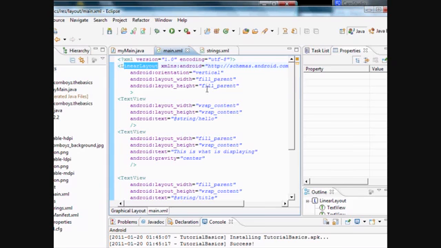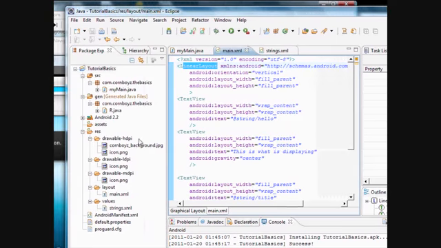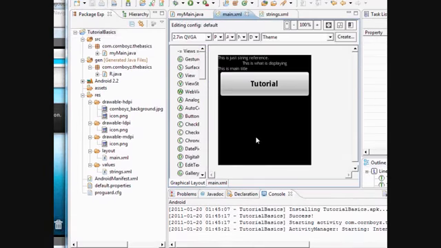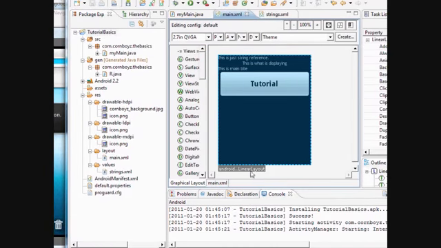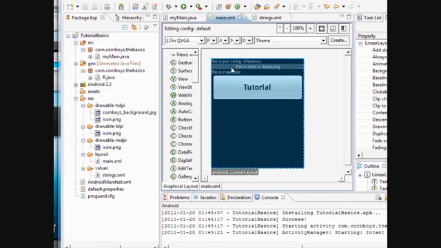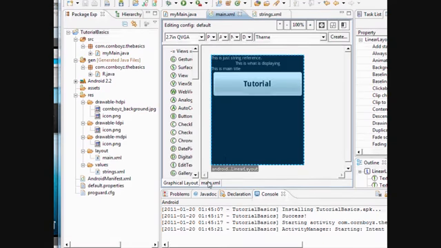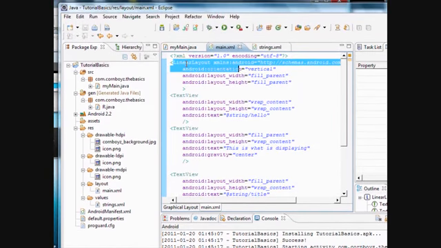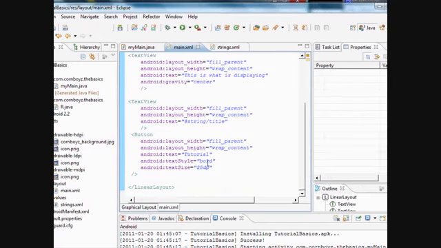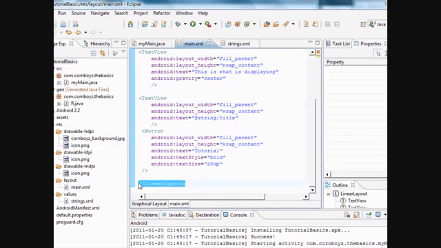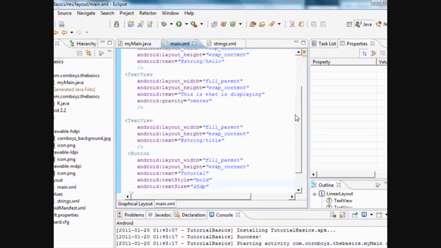Basically, what I want to show you is how we can reference this image that we imported earlier. You want to do that in your linear layout, because even though you don't see the linear layout on the screen, when I click here, it shows that this is the linear layout in the XML. It takes up the whole screen because we filled the parent for the width and for the height. So basically, this class defines the whole screen, and within the screen we have the buttons, the text, all this stuff. But see, the linear layout ends here, so it's all within that area.